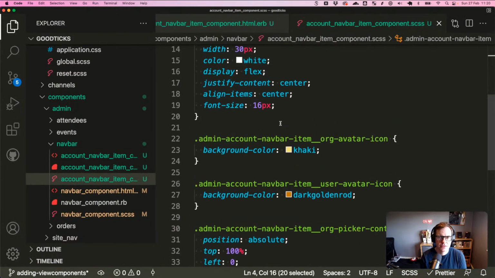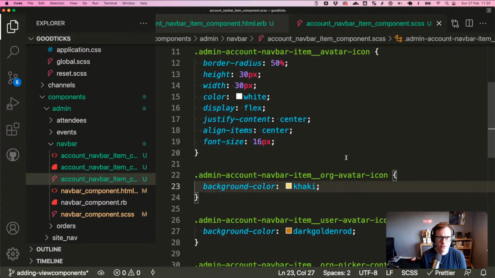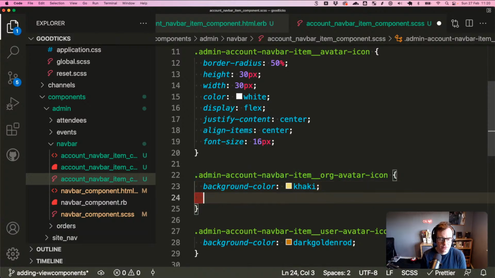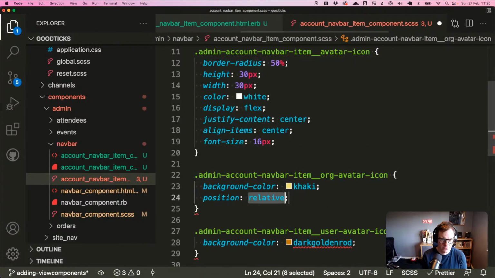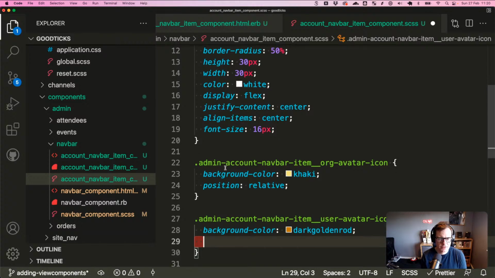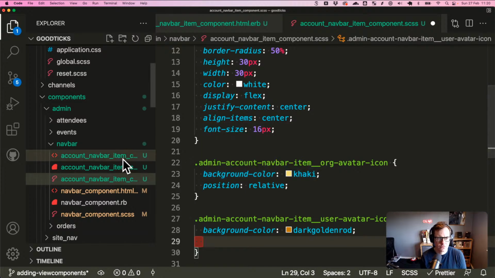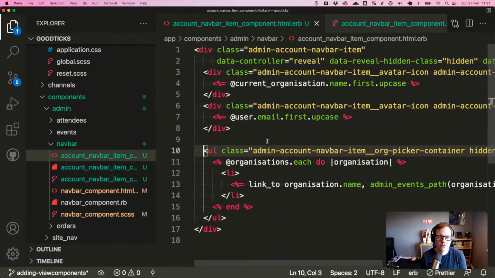So now what we want to do is set our organization up underneath our user.